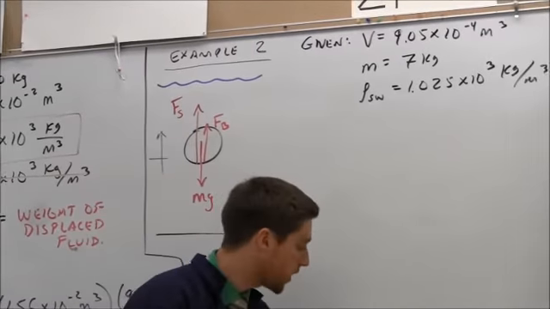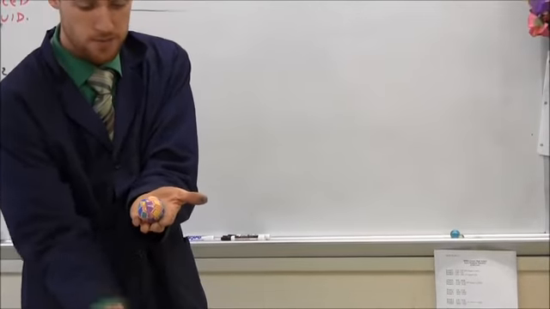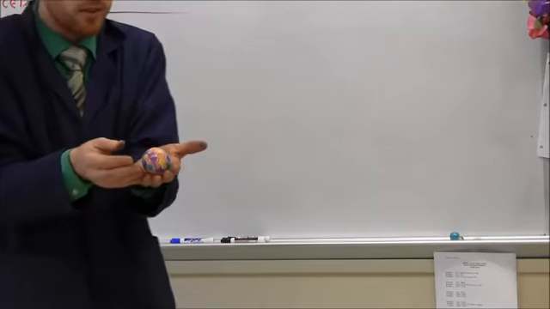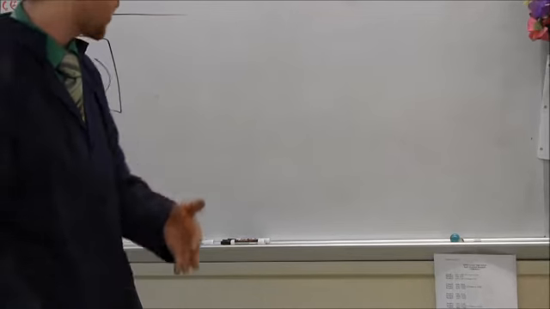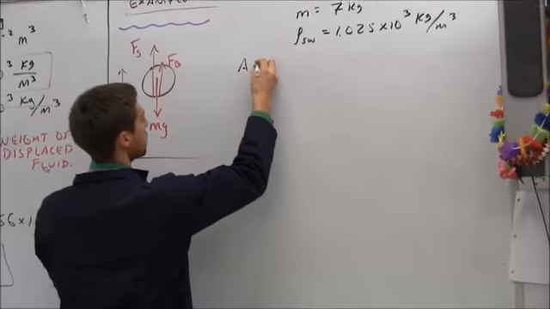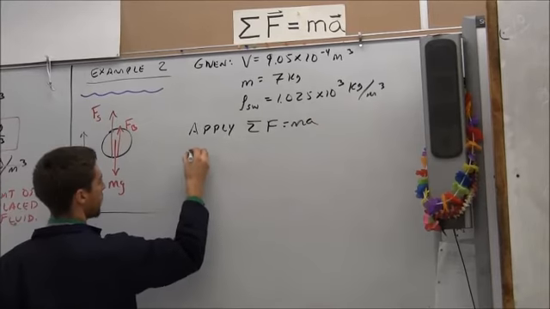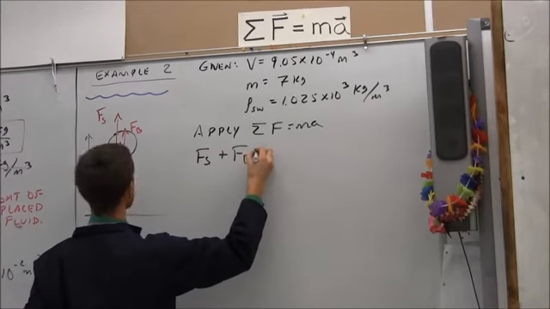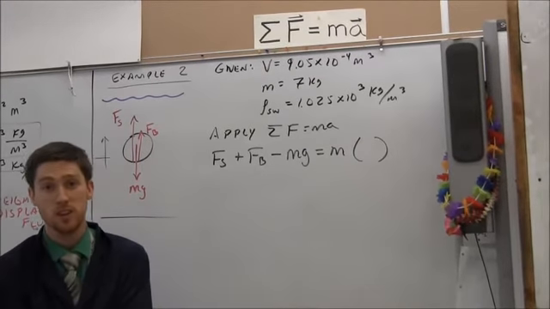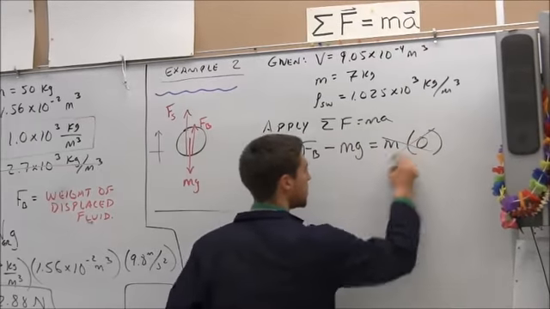Now it says in part B, determine the force the diver must exert to hold the cannonball while under the water. He's holding a cannonball. Gravity is pulling down. He is supporting with his hands, but then the fluid also exerts that upward buoyant force. And so it looks as though we're going to have to apply Newton's second law, because we've got multiple forces here. So let's apply sigma F equals ma. Up is positive, so I will have the support force plus the buoyant force minus mg equals ma. But if he's holding it still, what's the acceleration? That's right, it's 0. There is no acceleration, and so therefore m times 0 goes away.